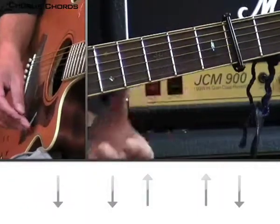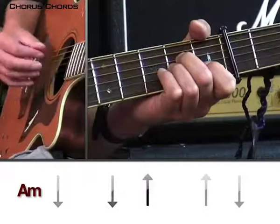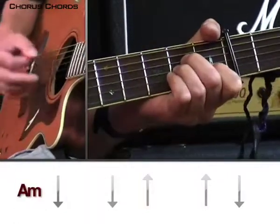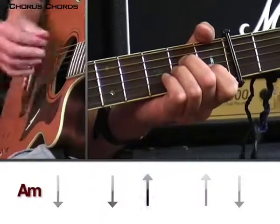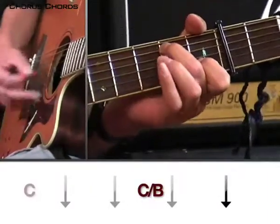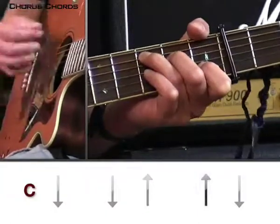So let's just play through that whole chorus, starting with the A minor. So A minor, C, E, A minor, F major 7, D, G, G7, A minor, C, E major, A minor, F major 7, F minor, just the one strum over 2 bars, back to the verse there, and an extra strum on the F major 7 before it returns to the verse.